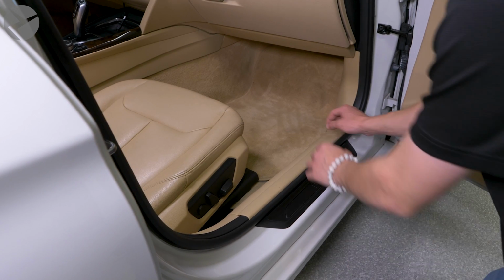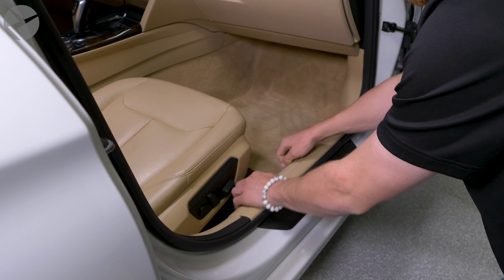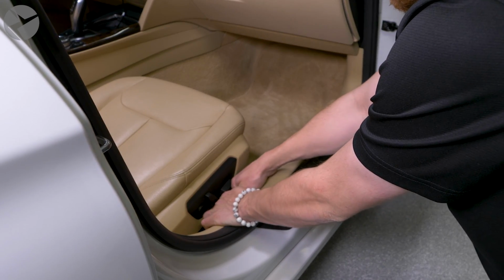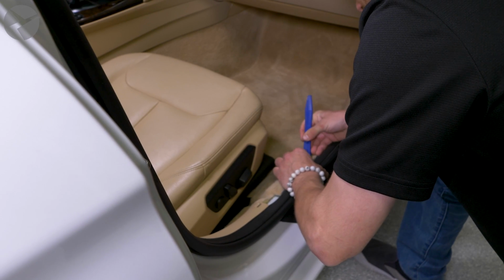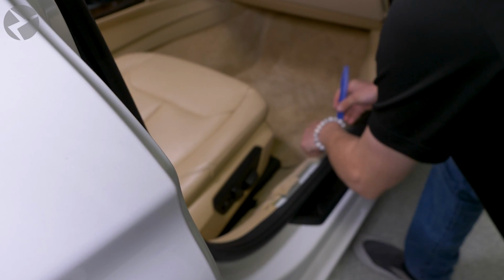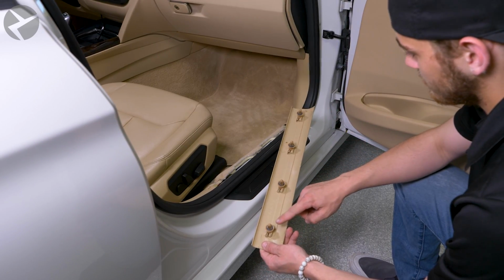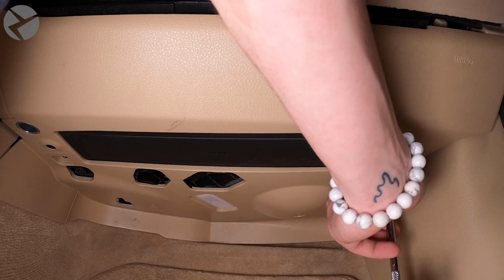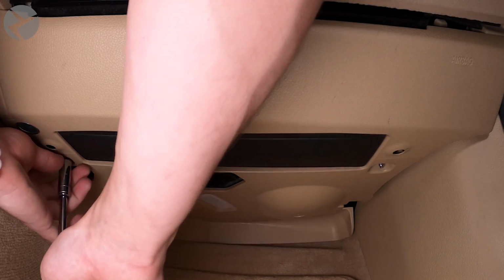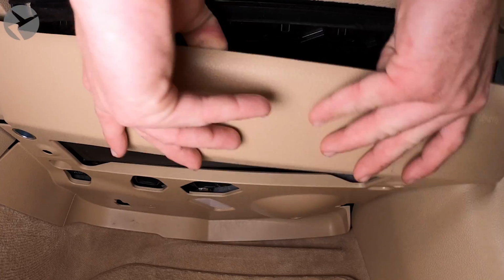It will go near the bottom side of the glove box, so to get access to that area, we need to start removing some trim. Start by pulling on this door sill trim. If the fasteners stay behind, carefully use a BeamerTech trim tool to pop them out and place them back into the door sill trim for reinstallation later. Now we have to remove the passenger foot panel. Take a 10mm socket and remove the 2 nuts holding it in place. Once free, remove the connectors you find and set the panel aside.